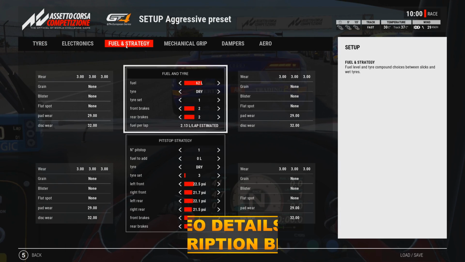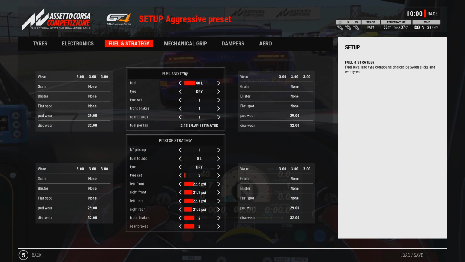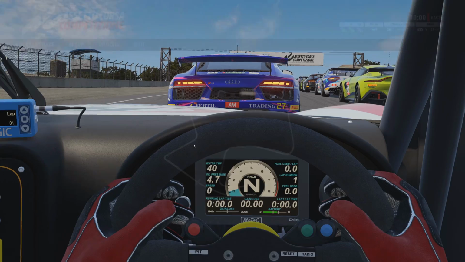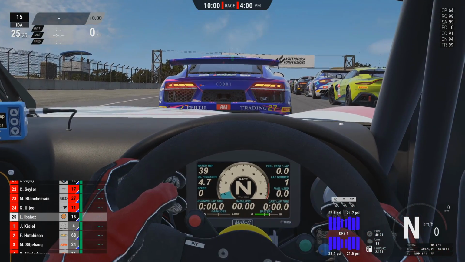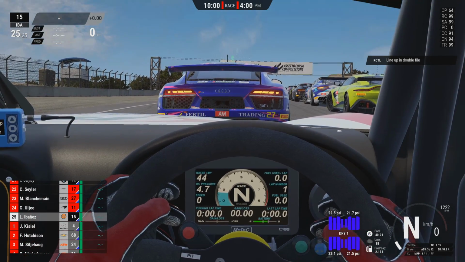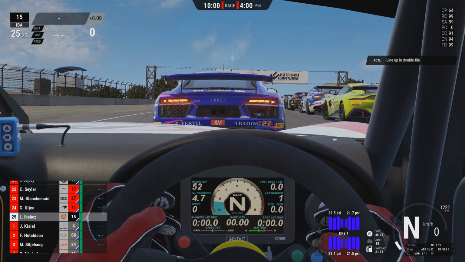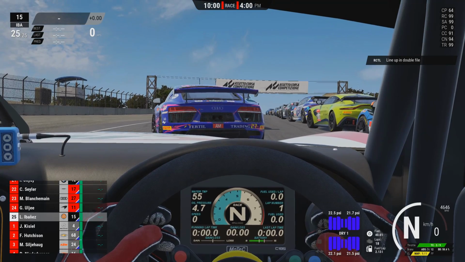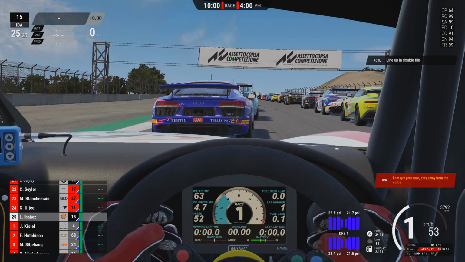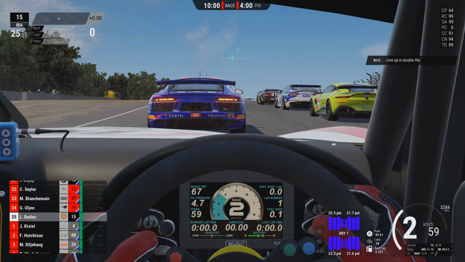This is the setup that I'm going to be using, basically just the baseline aggressive preset, although we'll lower the fuel and also the front and rear brake type. But we'll be jumping straight on in here and getting underway. Now the AI is set to 94% in their strength and around about 80% in terms of their aggression. So we'll see how these GT4 cars handle around this track.